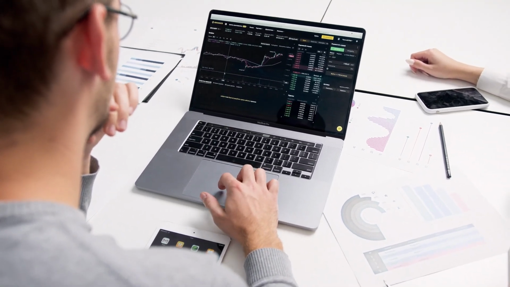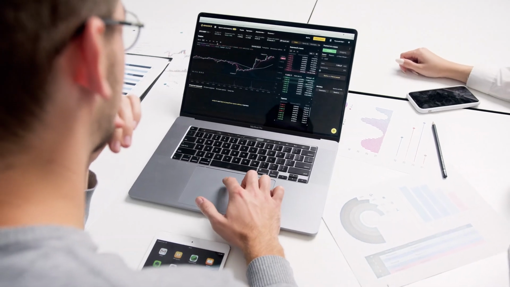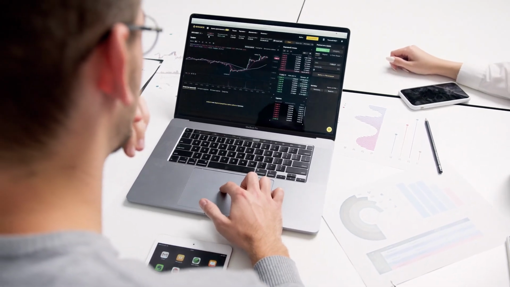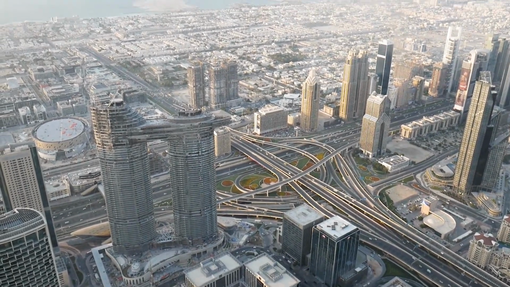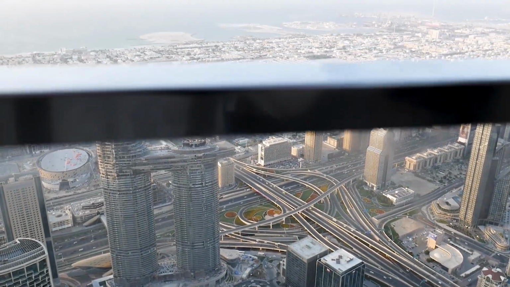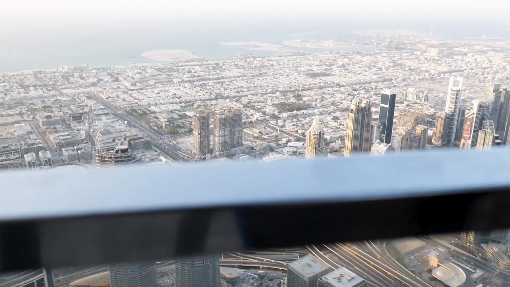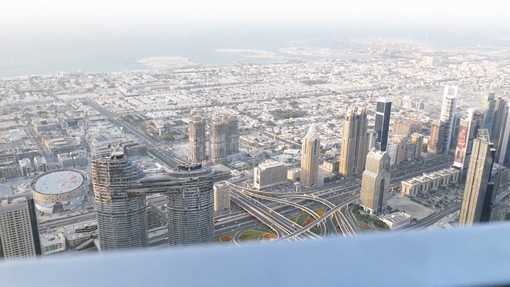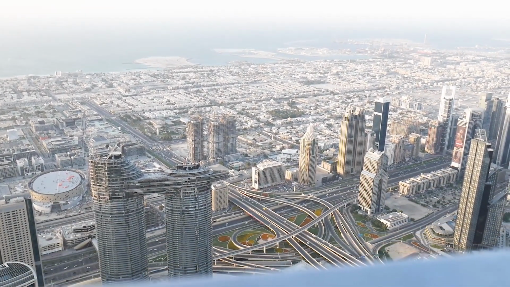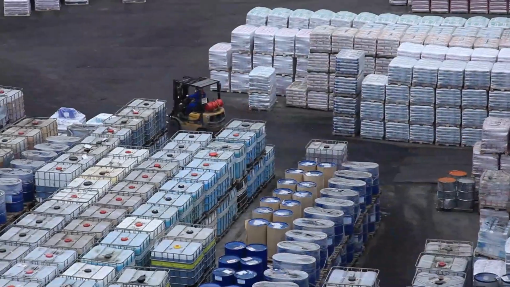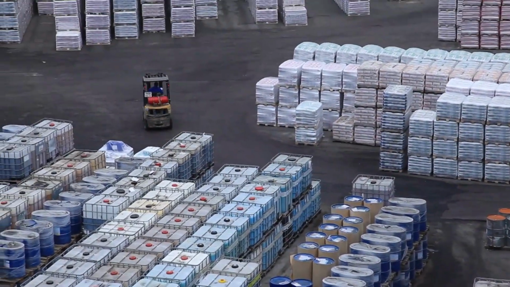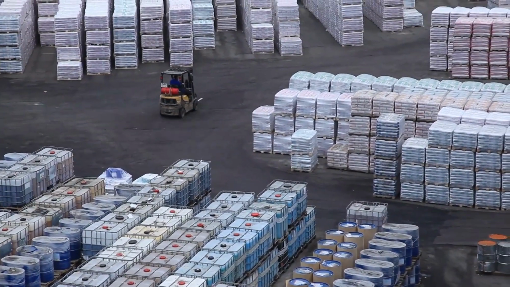Let's break it down. First, a user-friendly interface. You want something that's intuitive and easy to navigate. If it feels like you need a manual to figure it out, it's probably not the best choice. Next, customization options. The best AI video generators offer plenty of flexibility, whether it's tweaking templates, adding your own music, or adjusting the color scheme to match your brand.